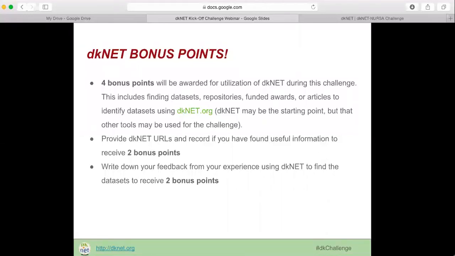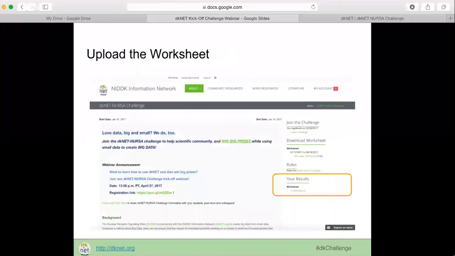But of course, since dkNET is involved in this, you get extra points if you actually use dkNET at any point during your search. You need not end up there, but you should either start there or go back to it in the middle. And if you detail to us in that field that Koei mentioned how you use dkNET, you get extra points for that. And if you provide us feedback, you also get extra points for that.